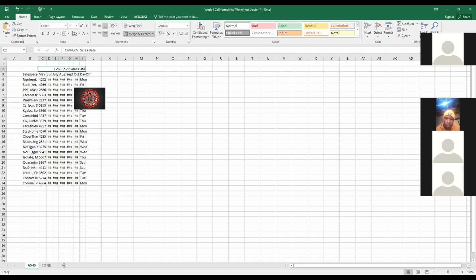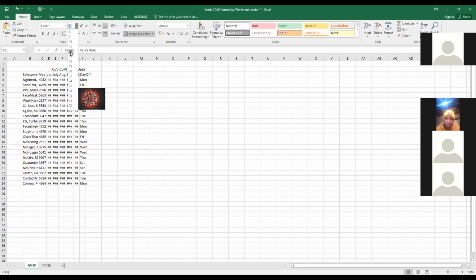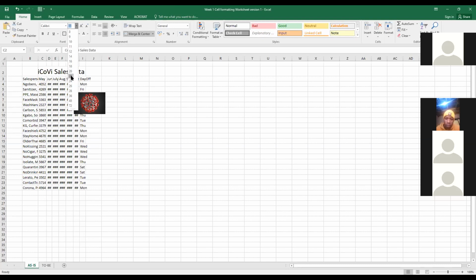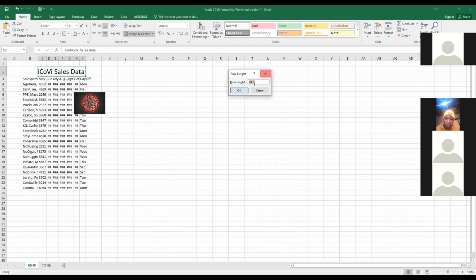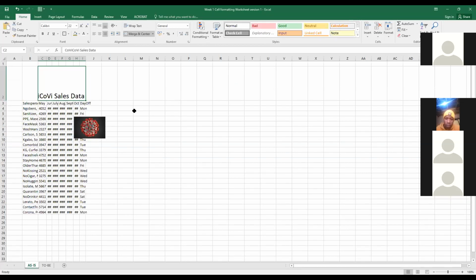The other thing that we saw from there, we said that the size of this was 22, I think, yeah? Was 22, and then the font, the Calibri, is fine, right? The other thing is that we said that the height of this row is 99. How do you do that? We go to the cells, we go to format, and then we say row height. This one is 28.5, but in our case, we are looking for 99. That's what we do.